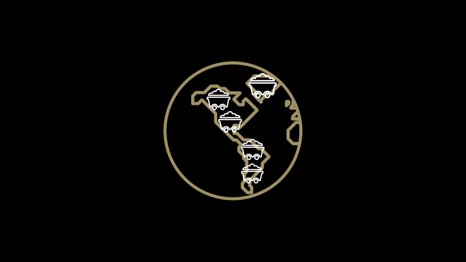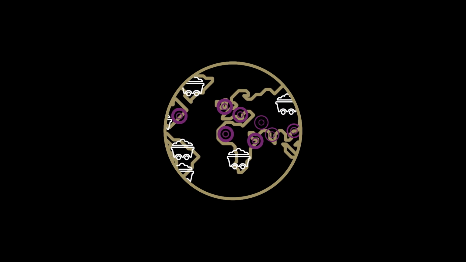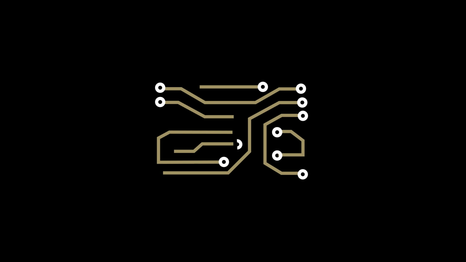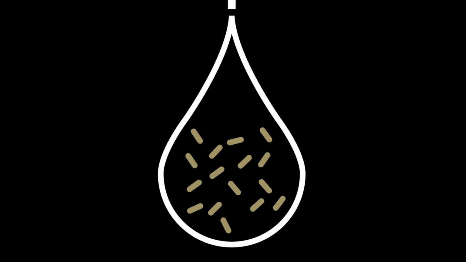The gold market is uniquely complex. Gold is supplied from every continent except Antarctica, and its demand base is equally widespread. After it's mined, gold is refined into bars, which will be transformed into anything, from jewellery and coins, to circuit board components, and even nanoparticles used in medical testing kits.